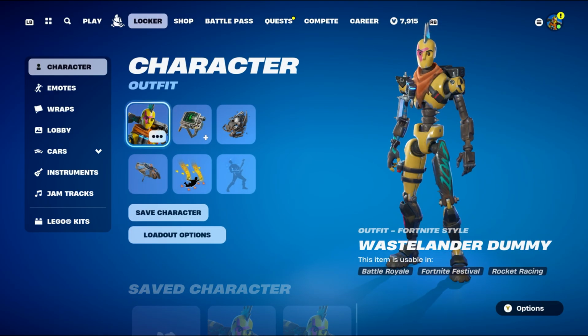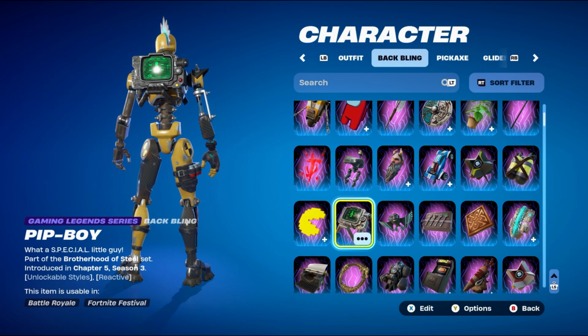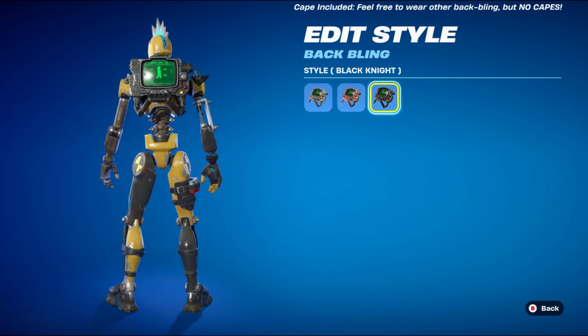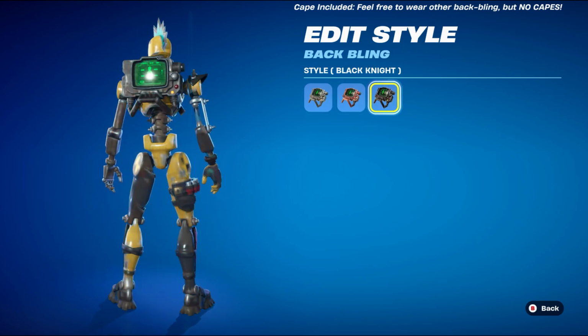For this one, I thought I'd go for a combo which is from this season, the backbling, pickaxe, and I think the weapon wrap as well. The backbling is the Pip Boy, which is a Gaming Legends series backbling, part of the Brotherhood of Steel set. And I'm using the Black Knight style. For the black, you can also use a standard Pip Boy. For the silver, either one would work nicely.